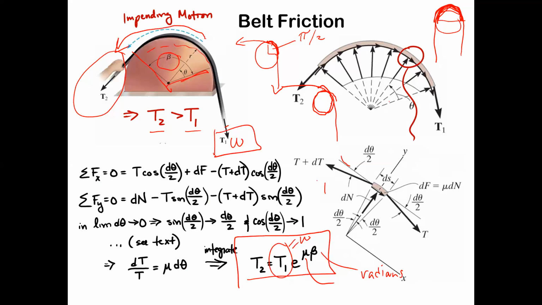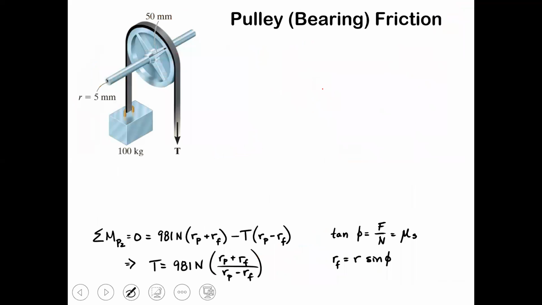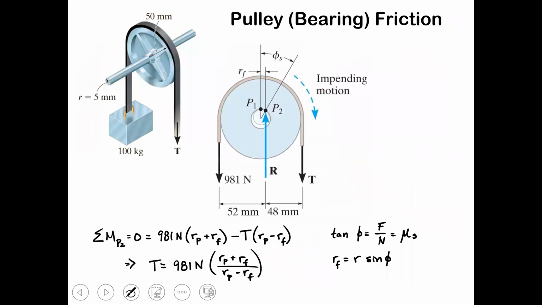You can use that the other way to hold something, by wrapping it around, then you only have to apply a little force there to keep it up. So that's the other thing. So that's belt friction. We're going to have some problems with that. We're not really going to have any bearing problems, but they're interesting, and you can see the idea of how these things actually work. Again, this is on the handout.